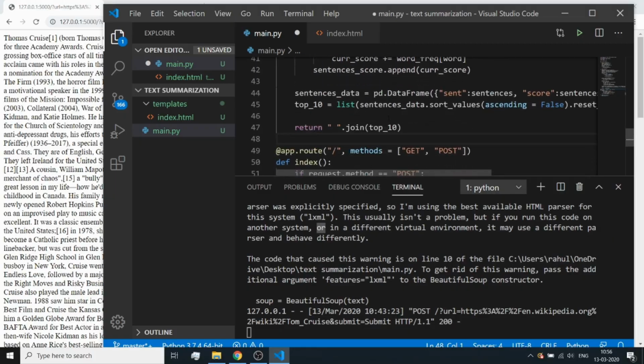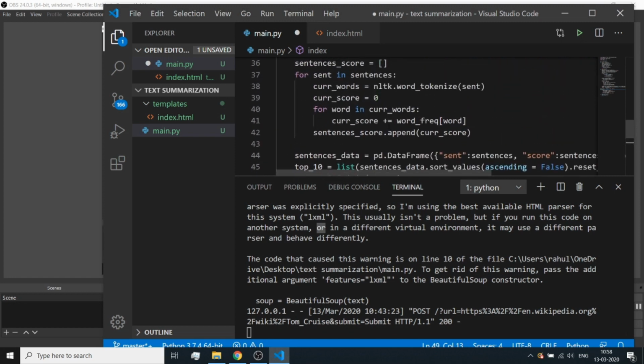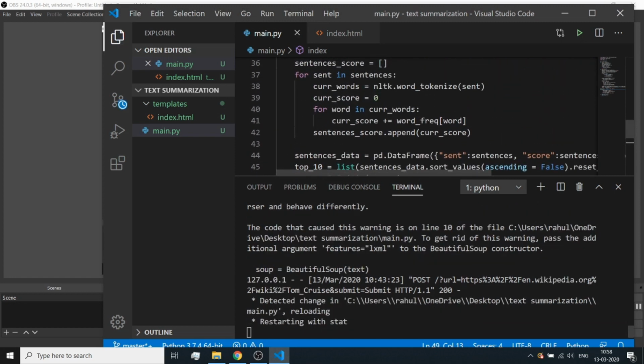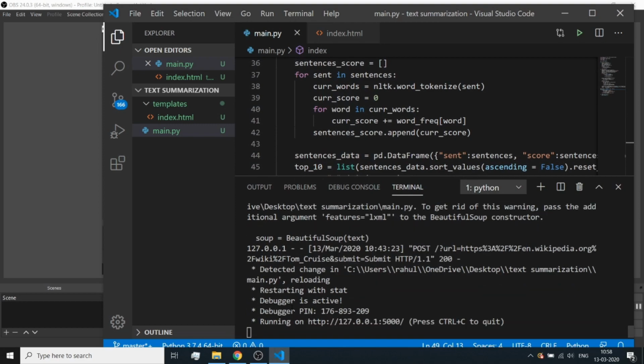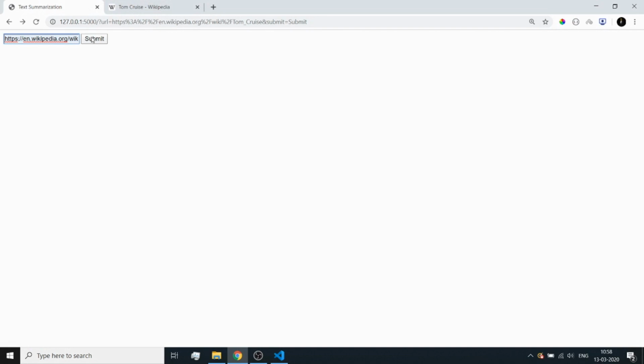So let's check. Sorry guys for the disturbance. Let me quickly check whatever we have built so far. So let me save this particular Python file, and it is not showing any error, but let's see if it will work or not. So let me go back and reload the application, and let me call this. I hope it works. So let me hit submit.